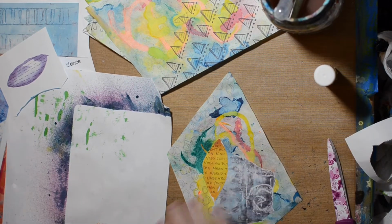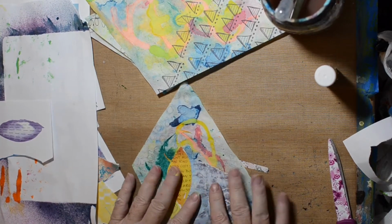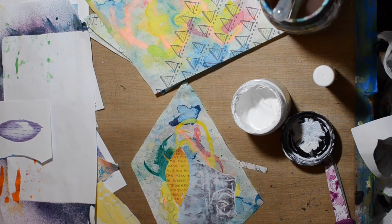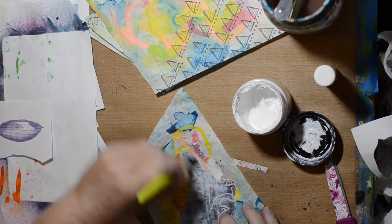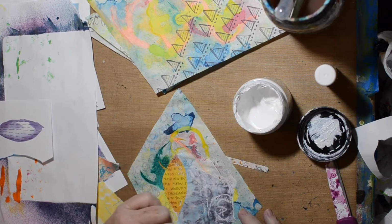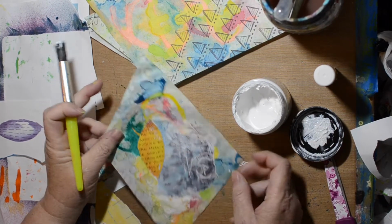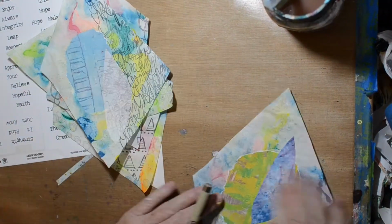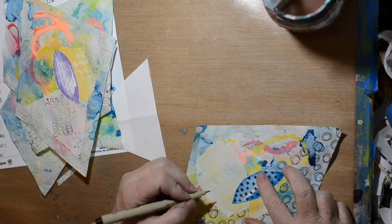Okay, and so once I got that done on all of them, I was thinking it was too busy, so I used a plastic stencil brush and brushed a little bit of white, but I only did that on this one. I decided it didn't make enough difference to make me want to keep doing it. So that one got that. That's it.